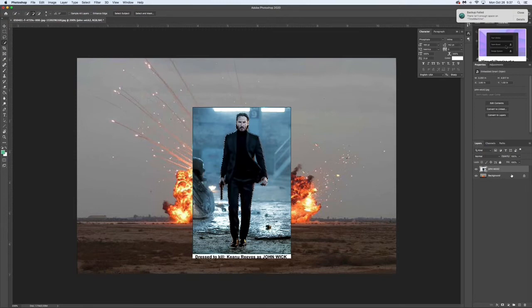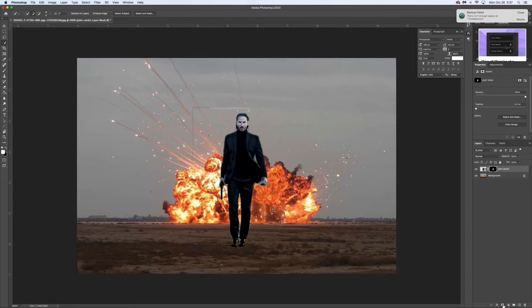So now that I've got this done, we need to create a mask. So down here at the very bottom, there's a little icon that has a square with a circle inside of it, and I'm going to add that layer mask. So I'm just going to click it. And as you can see, mine did kind of okay, not the best job. So definitely use your pen tool. I kind of cheated and used something else, but you guys want to use your pen tool and get the most accurate selection you can get.